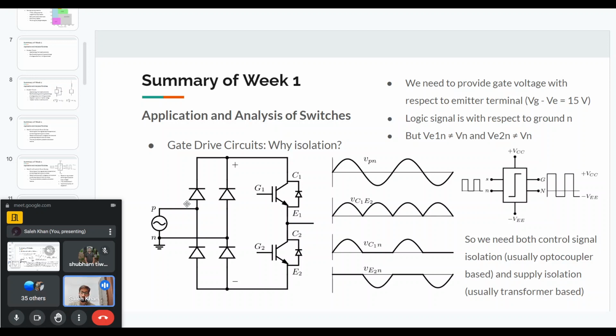Now for the negative half cycle, these two diodes that I was calling D1 and D2 will be reverse biased. And the other diodes, the top right diode and the bottom left diode, will be forward biased. So the P point will now be connected to E2, and the C1 point will be connected to the N point. So the voltage of C1 with respect to N in this half cycle will be zero, and the voltage of E2 in this half cycle will be the supply voltage. Because E2 is connected to P, and in this half cycle Vp is negative, VE2 will also be negative.